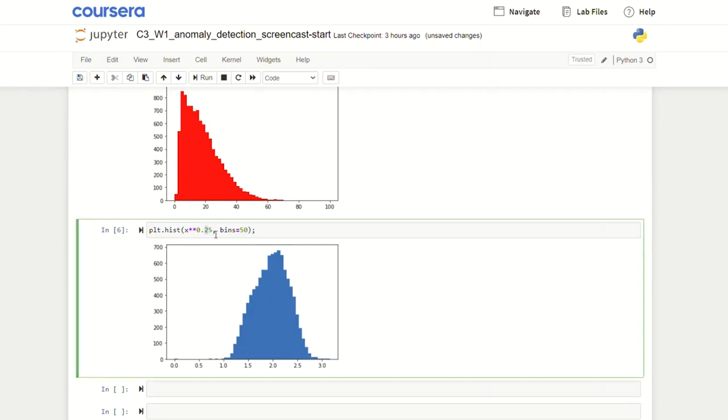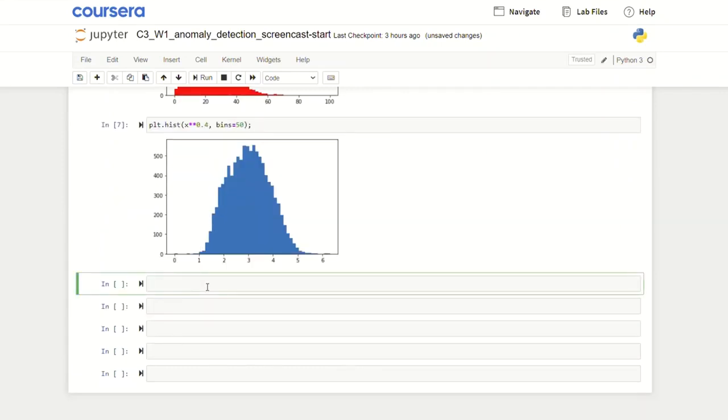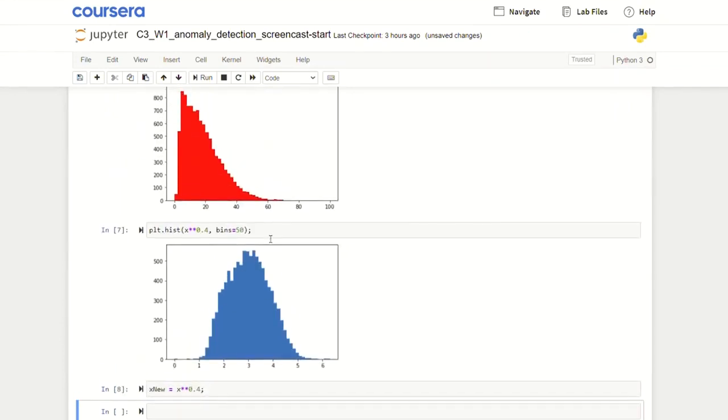Maybe I adjusted a little bit too far. It's the 0.4. That looks pretty Gaussian. So one thing you could do is replace x with x to the power of 0.4. And so you would set x to be equal to x to the power of 0.4 and just use the value of x in your training process instead. Or let me show you another transformation.